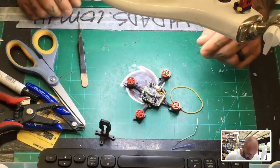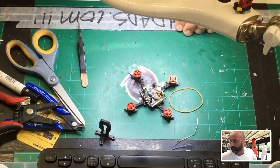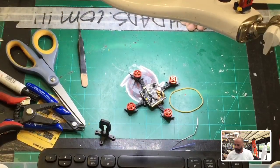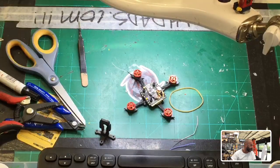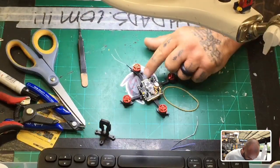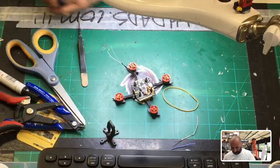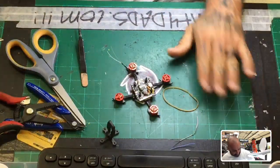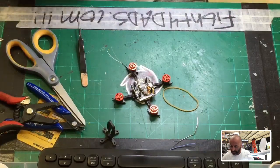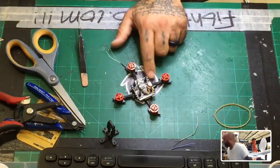Okay, good. All right, so we've got to get our JST on now for our positive and ground for our LiPo, basically. So I'm going to do that. I am going to use the JST cable for now. I don't think I'm going to use the XT30, but then I've got to get my VTX done. We'll get that done over here. All right, and we are actually using the Rush setup for that too, so you'll be able to see that get done. All right, so first thing though is going to be to see how this goes.